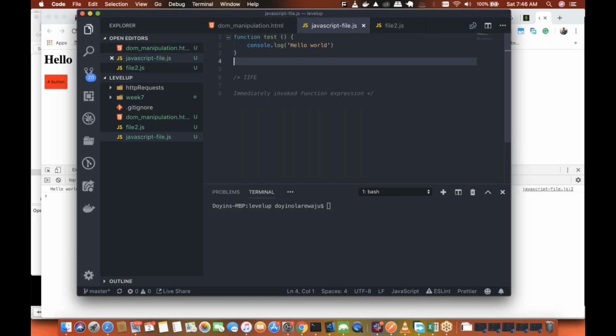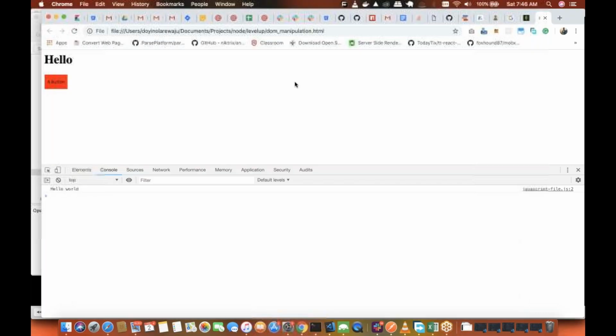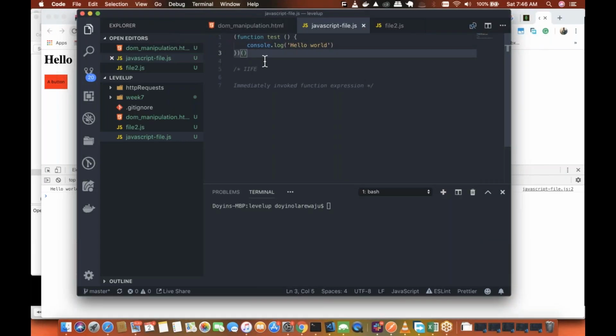So to create an IIFE, we would do something like this. Can you see? I didn't call the test, I didn't call that function, but you can see it's executing immediately.